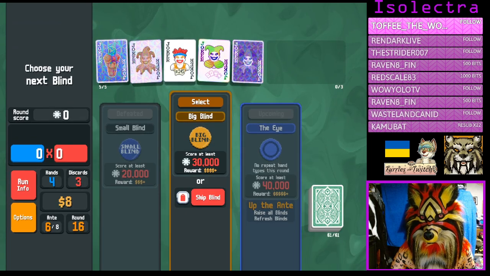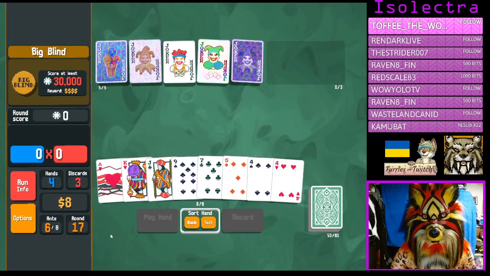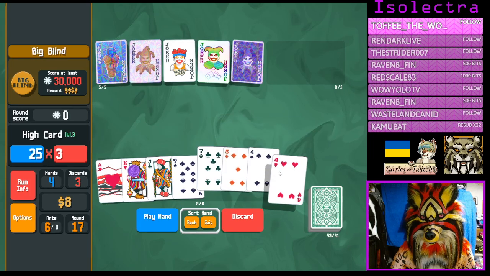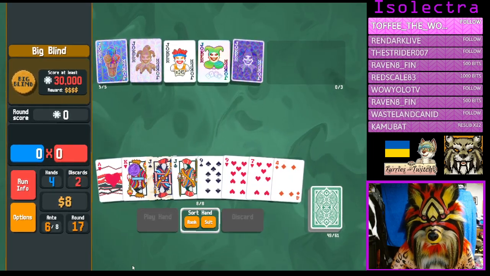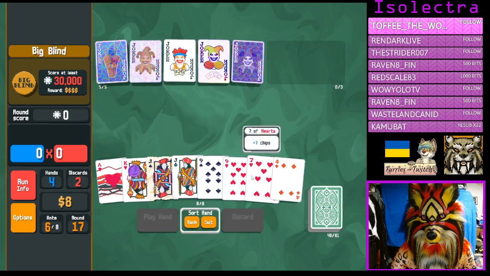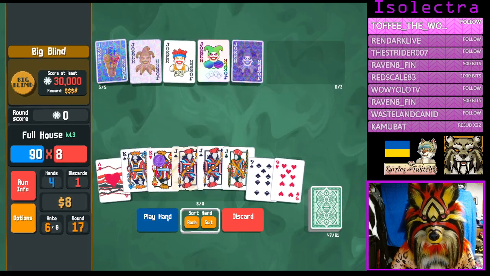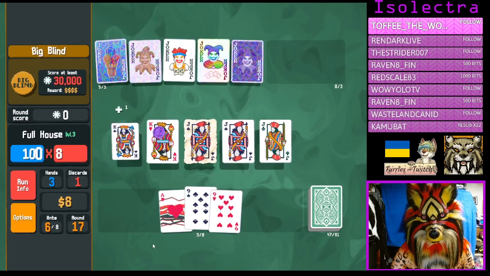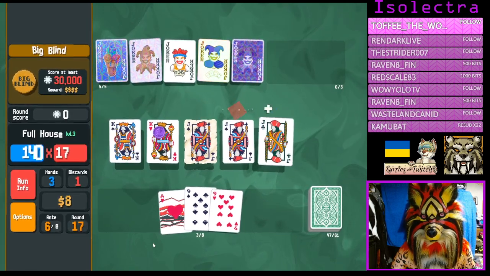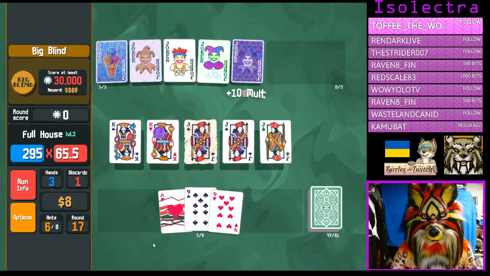No repeat hand types this round. Sure. That's also like, play a single hand is easily the most dangerous, because you play only a single hand. Alright. And full house, which is a good start. Might not be enough on this level anymore, as you need quite a bit of points, but it's a pretty good start also.